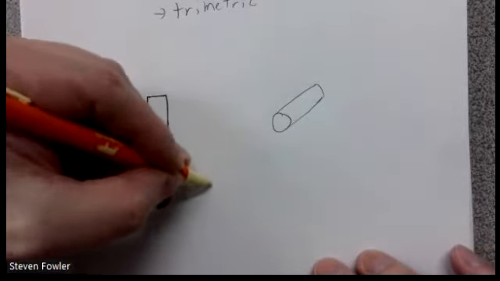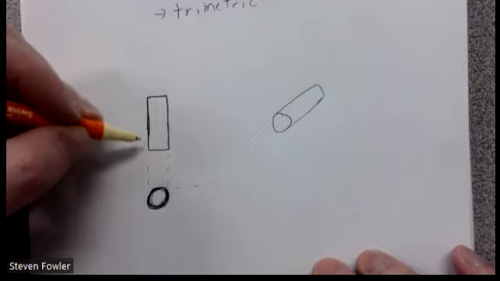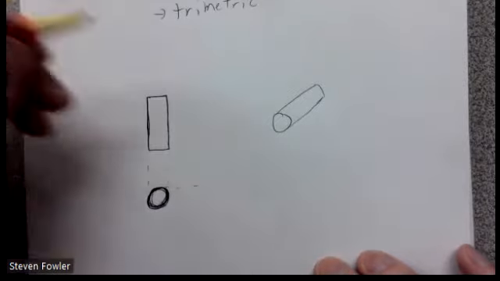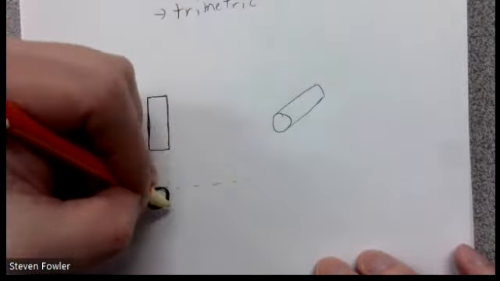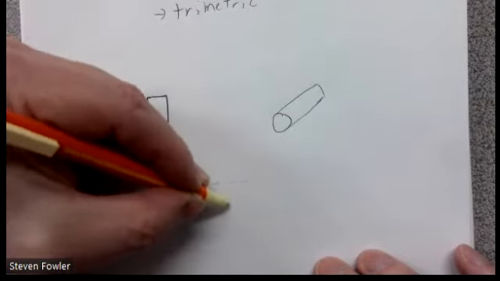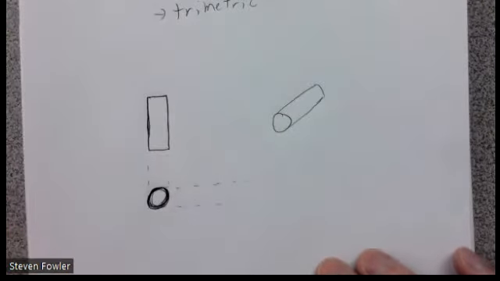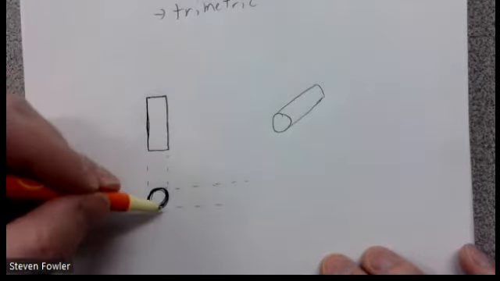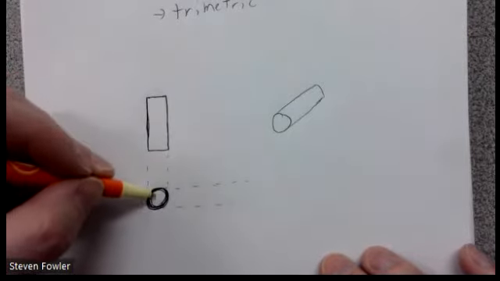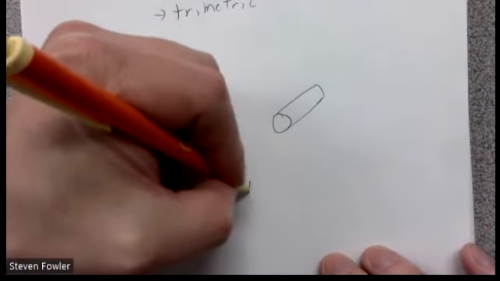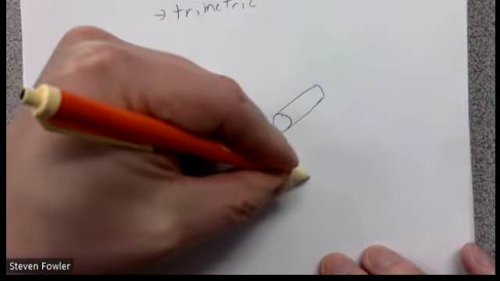Yeah. And then again, these two views would be enough for this simple of an object. But if we went ahead and drew the right view, again, we line these up. You don't have to draw these dotted lines that I have here. I'm just doing it for emphasis. Line these up, otherwise it's wrong. If I'm going to the trouble of drawing a multi-view drawing, I'm going to draw more than one view of this thing. Make sure they help each other. Line them up, because the width of the top is the width of the front, and the height of the front is going to be the height of the right.